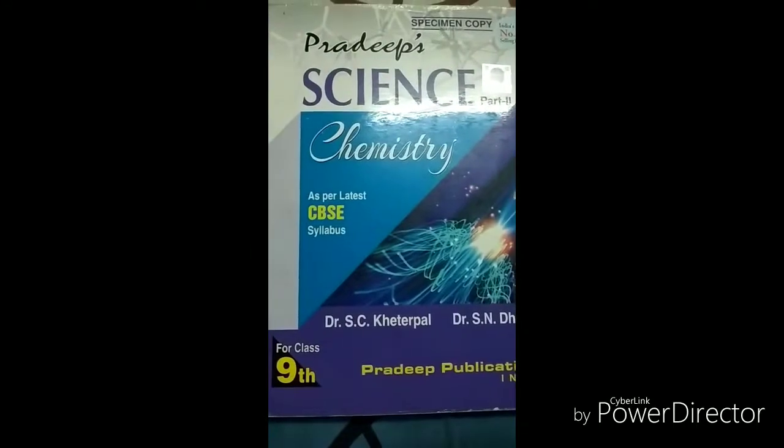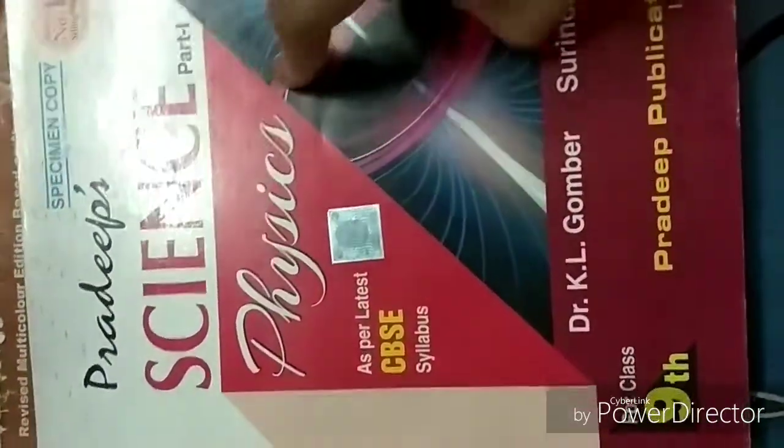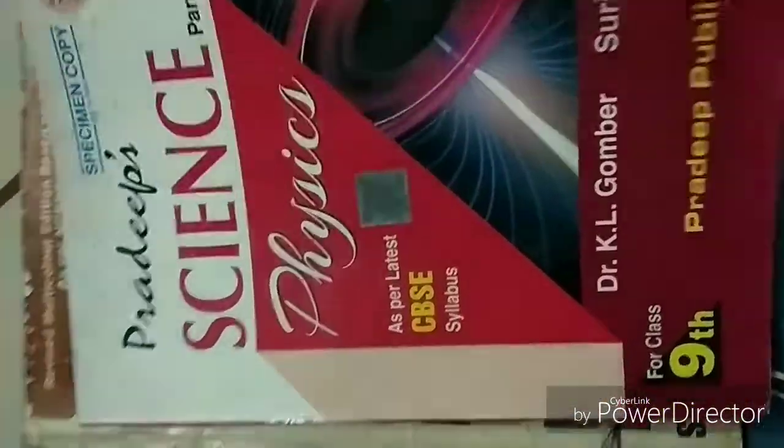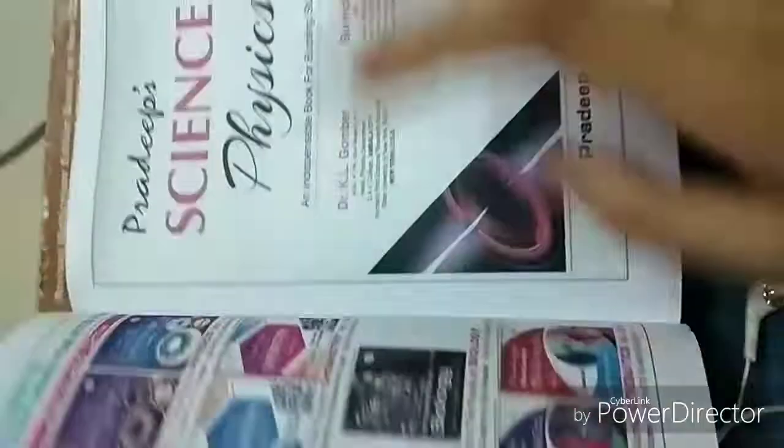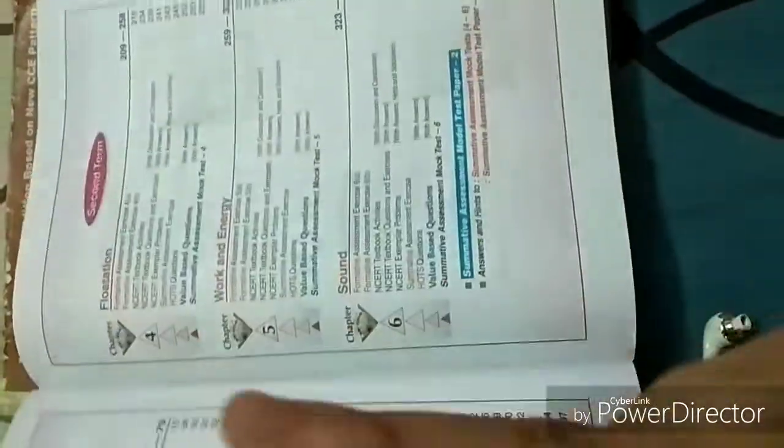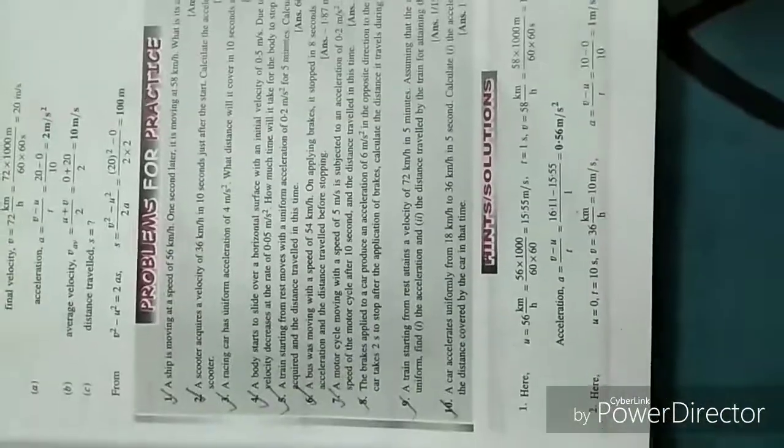Moving on to Physics, I prefer the Laxmi Singh S Chand's Physics book and the second book I want to prefer is Pradeep's Physics. I use these two books. So first of all, let me show you about the Pradeep's book. It is similar to the chemistry one. All the notes are given, chapter is explained, and after that the NCERT solutions are there. Some formative assessments are there and it's a really good book. See here, a lot of numericals are there. So you can use both of them or anyone.